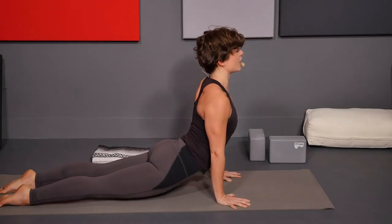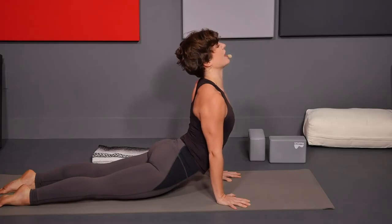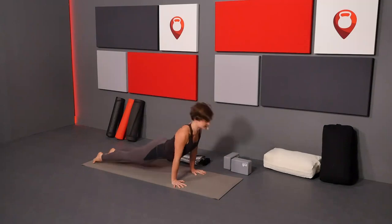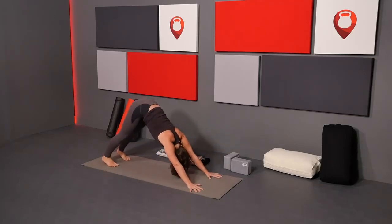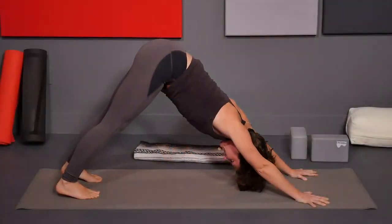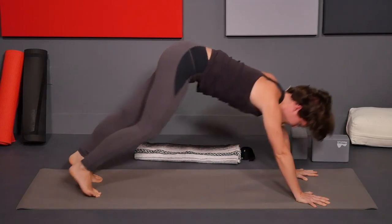You're just on the tops of your feet and your hands. Your low belly is lifting rigorously towards your chest as your chest draws away and lifts up. And exhale, low belly lifts you up and back to downward facing dog. And at the bottom of your next exhale, gaze between your hands and step up to that space.